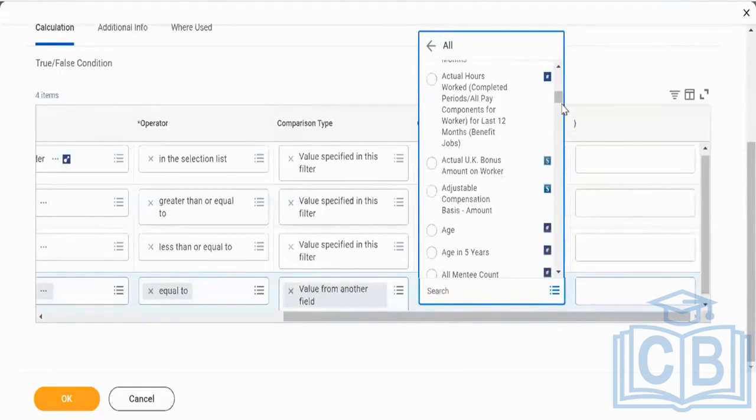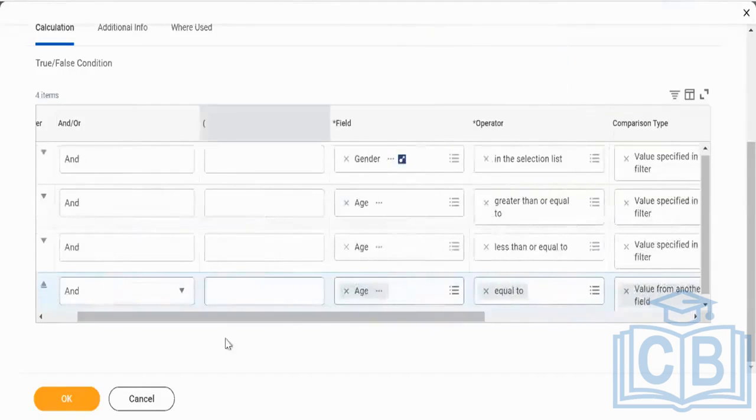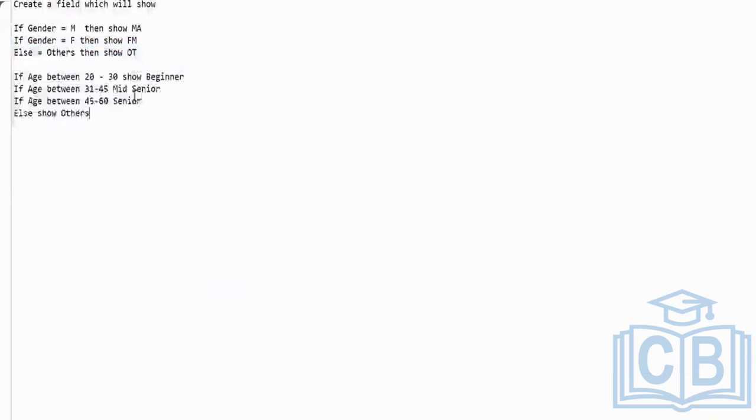It is needed if you need dynamic checking for the range. Suppose today in 2023 we consider 20 to 30 as beginner and 31 to 45 as mid-level. But suppose in 2030 we would consider 50 to 60 as senior and 31 to 50 as mid-senior.